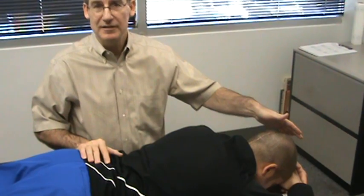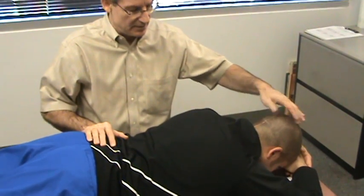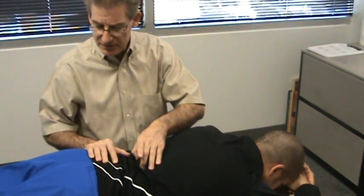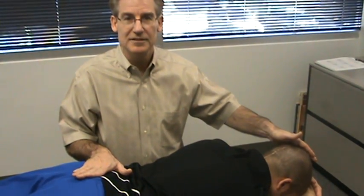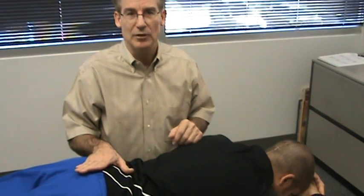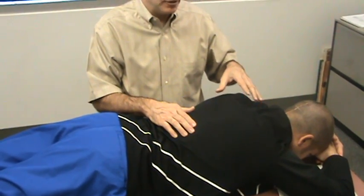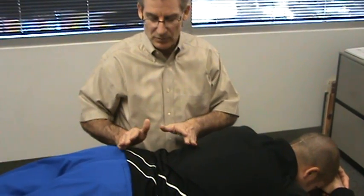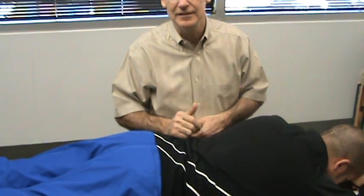The reason it's so important is because we're working on unlocking the skull plates and getting the spinal fluid to move. The spinal fluid goes from your brain all the way down the spine to the tailbone — it's fluid in an enclosed space under pressure, so it acts like a hydraulic system. It's very important that we work on the muscles to break up the lactic acid so that you don't have muscle spasms, and to balance the muscles so that they begin to pull evenly side to side.